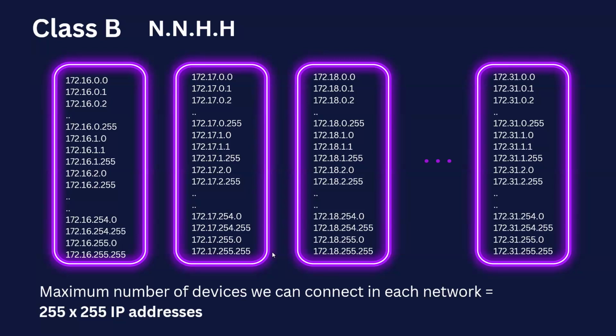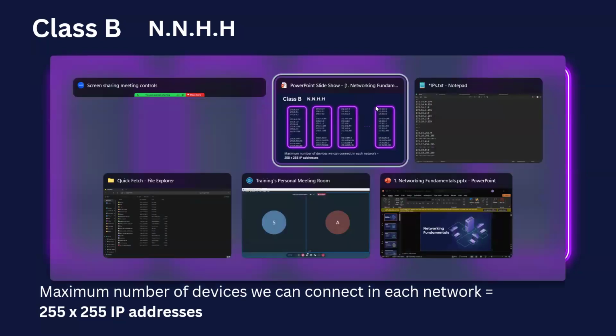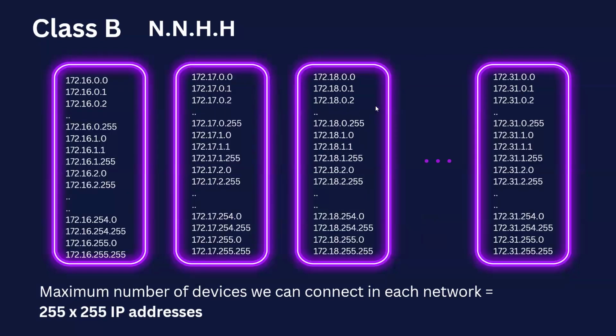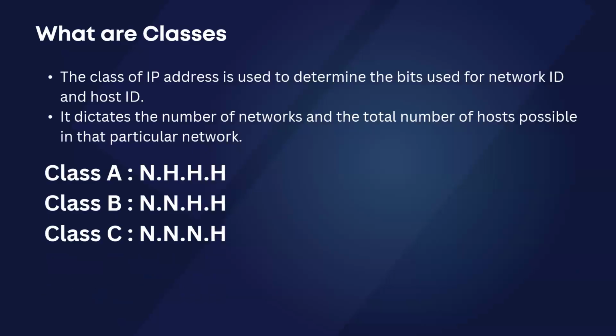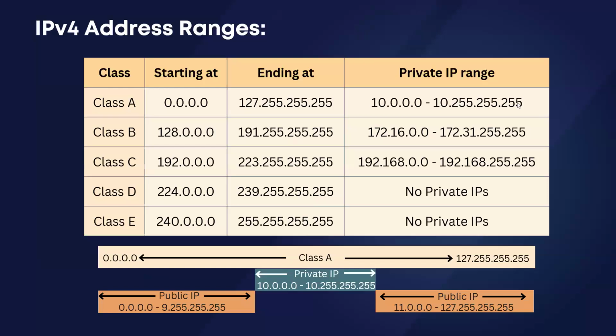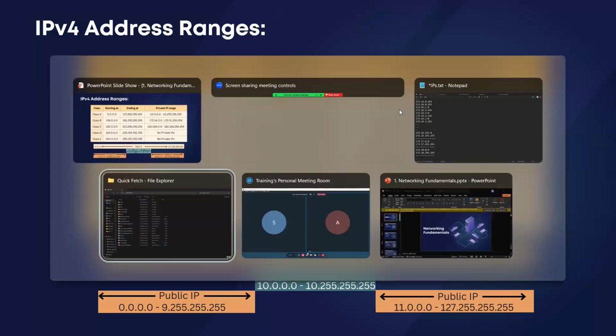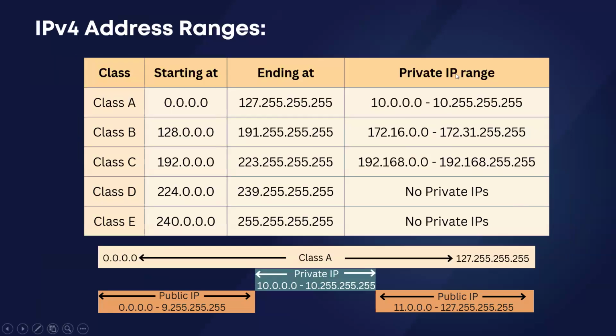Sir, first question: in Class B, we have started the IP address from 172. Can you explain why this numbering changed from Class C, in which we started from 192.168? Class C is 192.168, Class B is 172.16. There's a much more in-depth concept behind these numbers. They are not random; they're fixed with something called a parity bit. With such parity bit values, you're getting these ranges.